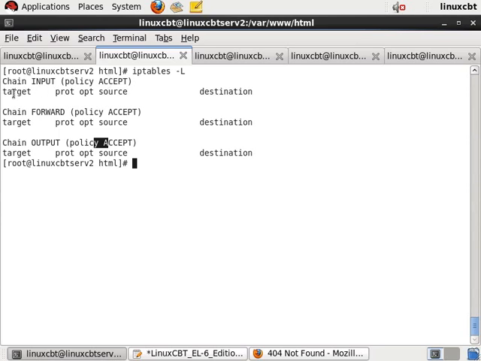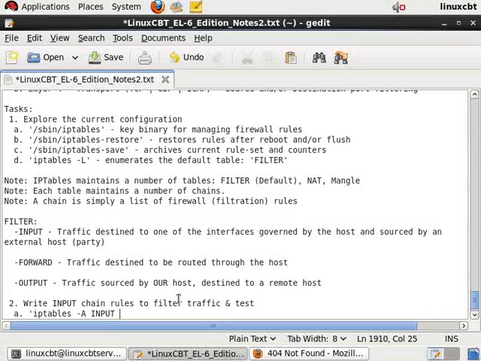So when writing a rule, we should indicate a target, protocol, optionally options that are found in the header of the protocol, source and destination addresses. And there are tags to indicate each of these. iptables help will reveal them. But for example, to insert a rule into the input chain that governs a particular source address, we can indicate a source address of, let's say, 192.168.75.105 in this case. You can optionally indicate, for example, a CIDR notation. Let's say the entire subnet is denied 22 access, or a specific host, which is implied by just specifying the IP address.